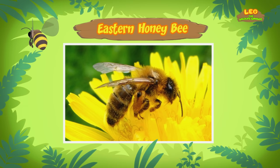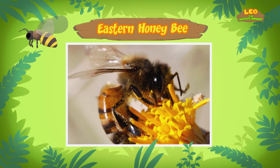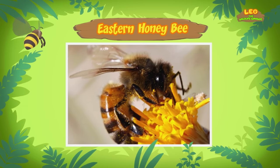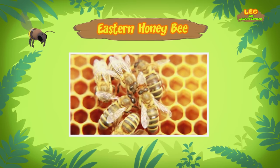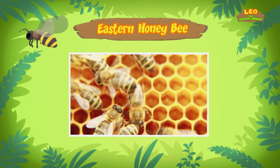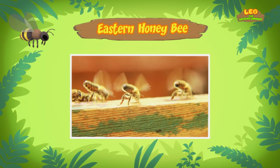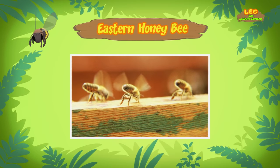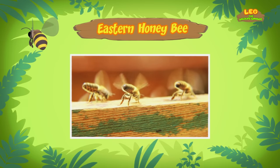Where do they come from? Eastern honeybees come from South and Southeast Asia. They can be found in many countries. There, the honeybees collect nectar from flowers by eating the nectar. When these worker honeybees return to the beehive, they give the nectar to other worker honeybees. These honeybees will put the nectar in the honeycomb cells and use their wings to fan it. This will change the nectar into honey. The bees will use the honey as a food source.